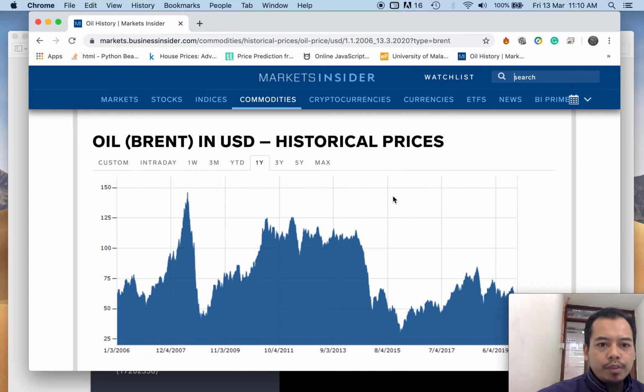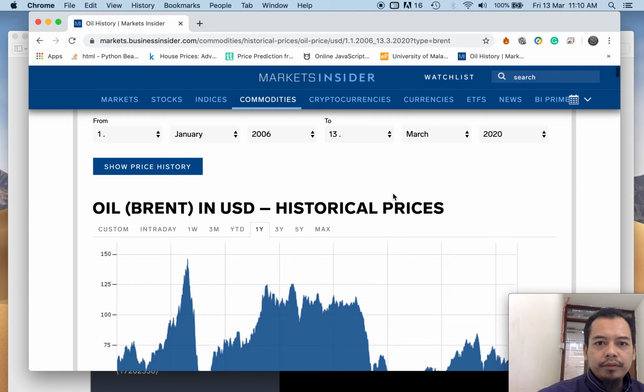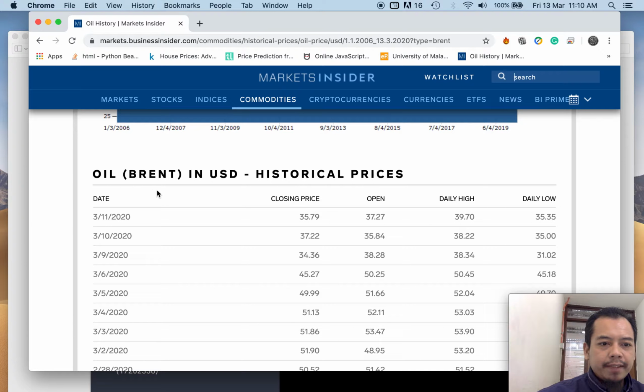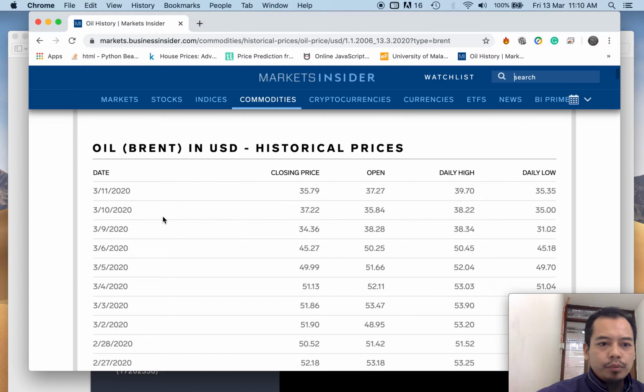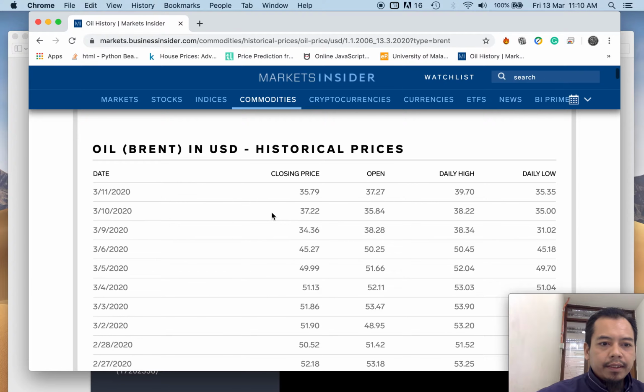Okay, the page loads, and then wait for a while. Yeah, so this is the price that we are going to scrape. Okay, so they have prices from 2006 until 11 of March.